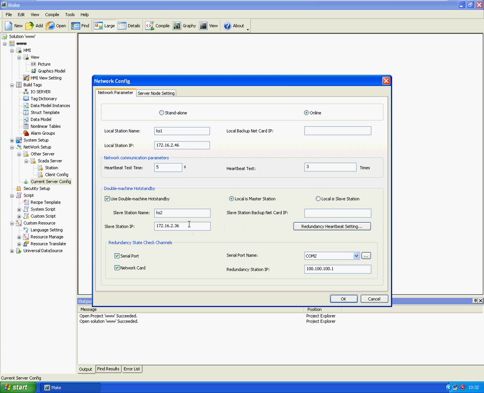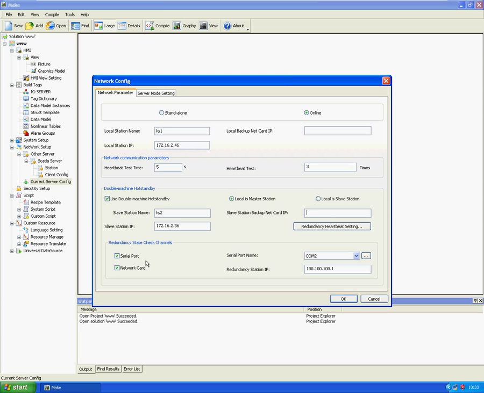Slave station backup netcard IP. Here you have to input the backup netcard IP of the slave machine or the master machine, according to what you have chosen your current machine as. Serial port.